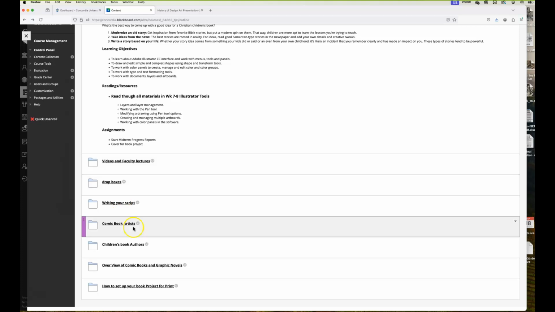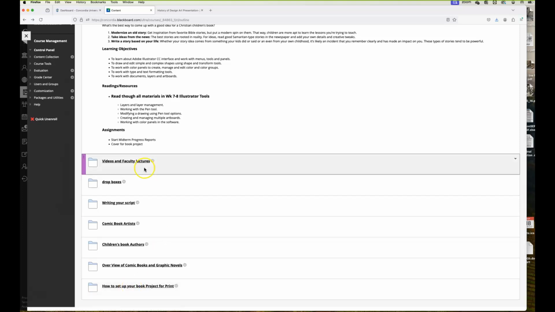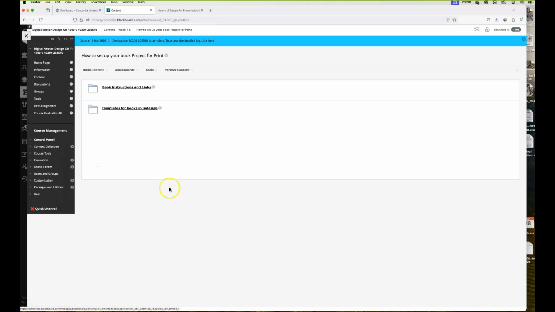Let's see here. And so then last but not least, I have included this section in here. The reason why is because if you're starting your midterm InDesign file, you can also be starting your book file. So you can actually be starting your book file now. What I've done is that I and the other teacher who teaches this class, we've worked together on building an area for you to understand how to set up your book.